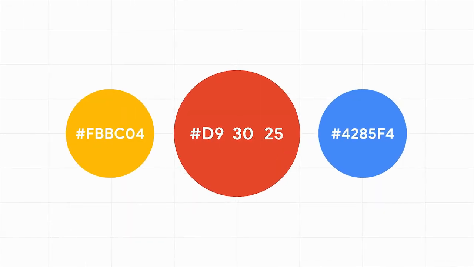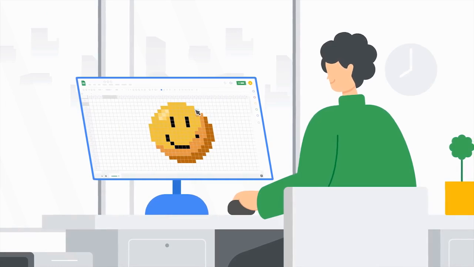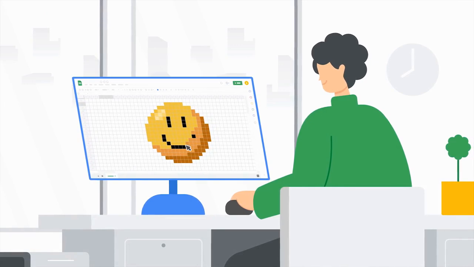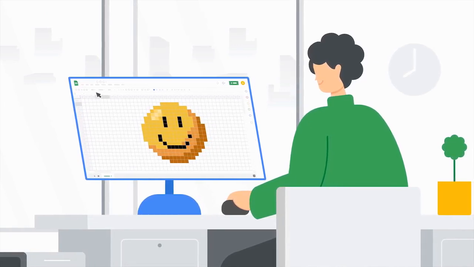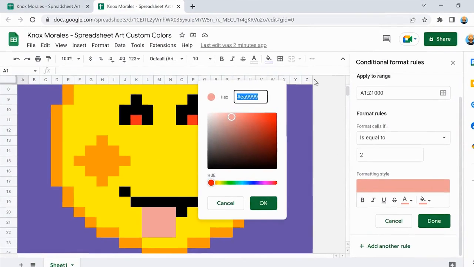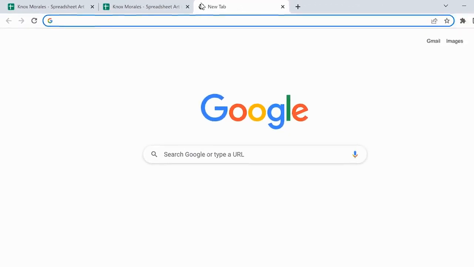These 6 letters and numbers can be broken into 3 pairs that represent a specific combination of red, green, and blue. Hex codes are commonly used by designers and graphic artists to select exact colors. Artwork and logos for sports teams, colleges, and companies also use unique hex color codes. Open a new browser tab and search the internet to find a custom color and its hex code.